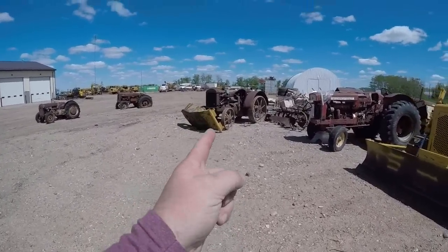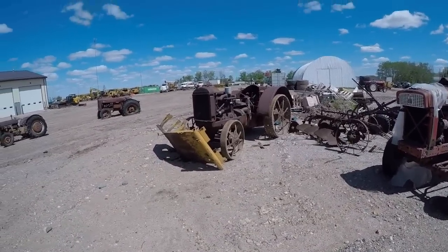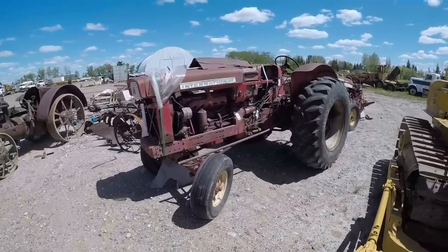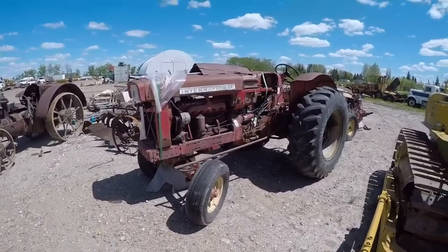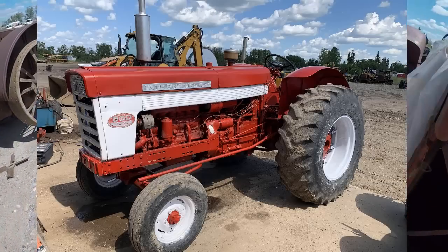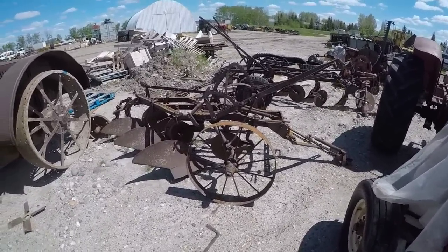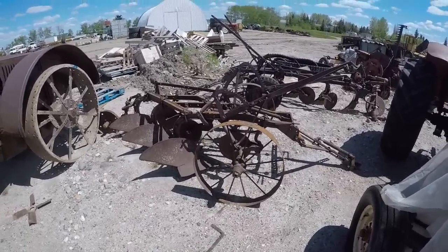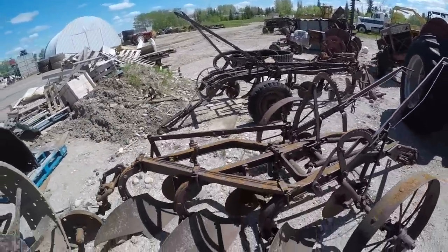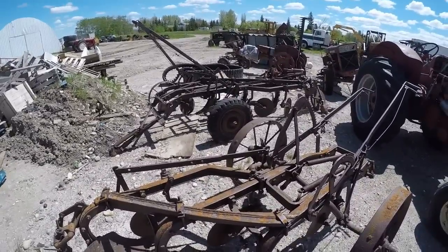There's another 1530 relic — some parts were donated to the other one that's all painted up pretty back there. This is dad's International 560. He's been tinkering at it, hopefully he's got it running for the pulls this year. And a couple of our plows — one of these days we're going to get a plow day going. Grandpa and I are trying. We got to do a little maintenance on them before we can get them back in the dirt. There's a three-bottom and a four-bottom — I believe they're both IHs.